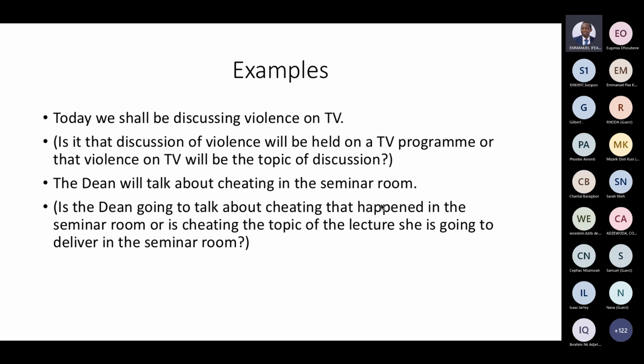Okay. Examples. Today we shall be discussing violence on TV. Is it that discussion of violence will be held on a TV program? Or that violence on TV will be the topic of discussion? So there are two possible meanings of the sentence. The sentence either means that we are going to discuss violence on a TV program, or that we're going to be discussing violence that occurs on TV.